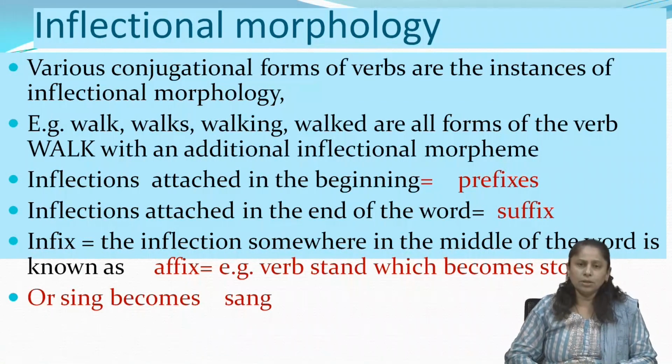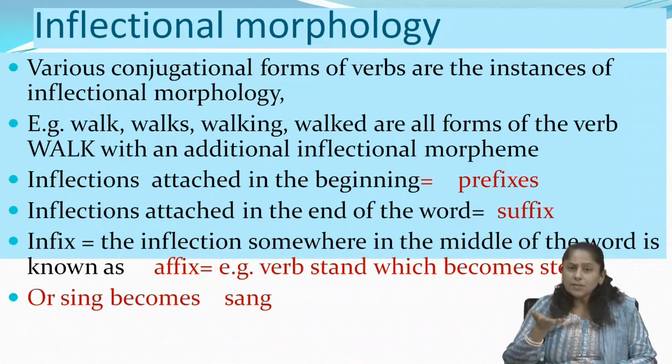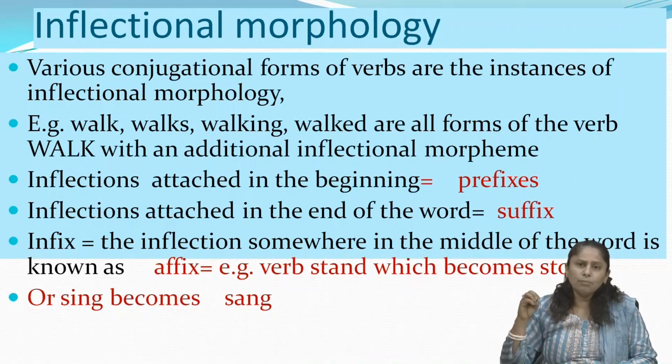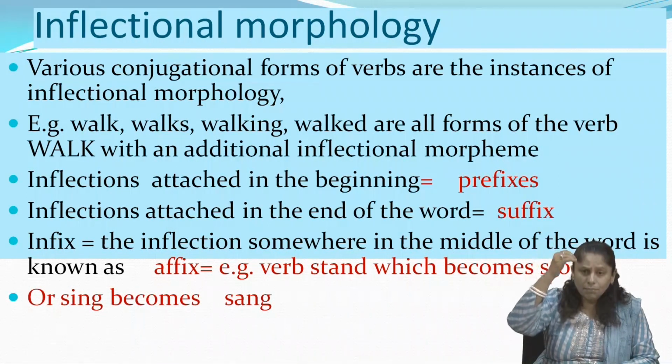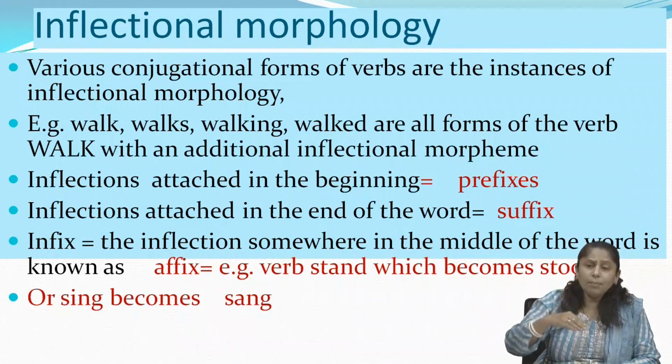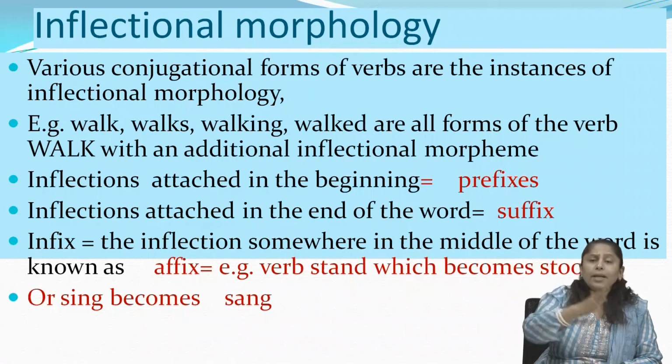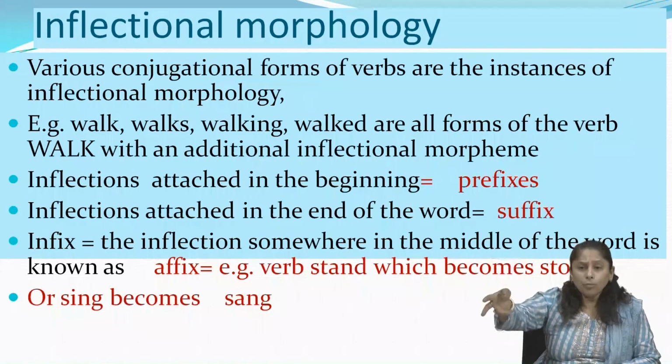Inflectional morphology. Look, now inflectional morphology is the base of morpheme. As I told you, if you understand morphology first, then you understand morphemes, and then everything comes under the big umbrella term which is known as inflectional morphology. Why have I taken this topic at last? Because I wish to explain that morphology is the main part, morphemes are the integral part, inflectional morphemes come under the integral category. Then there are two main categories, free morphemes and bound morphemes.